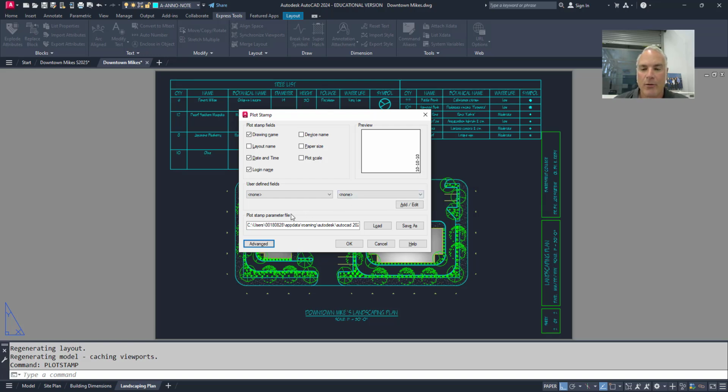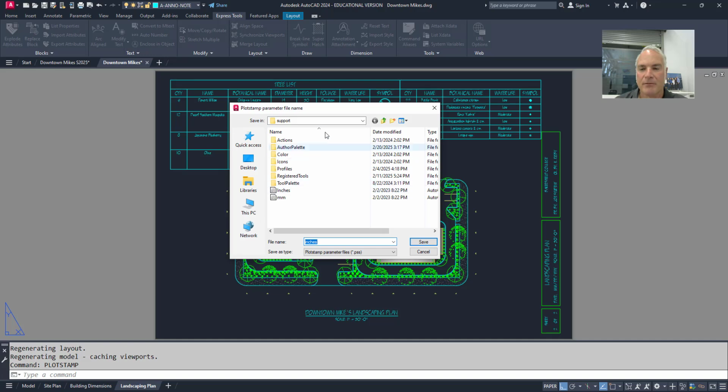The last thing that you may want to do is to save this to a plot stamp file, so that you don't have to make these changes again. If you go to a different computer, you can simply import this plot stamp file and it will be consistent throughout the entire drawing. So if I choose Save As, it will allow me to save it wherever I want.